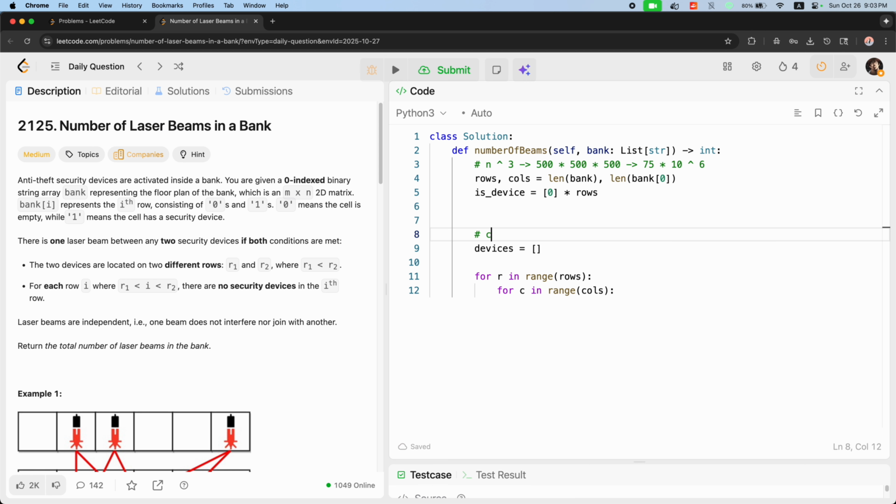Okay, so now we are collecting all the device positions, and next we want to go through each pair and see if it's valid.